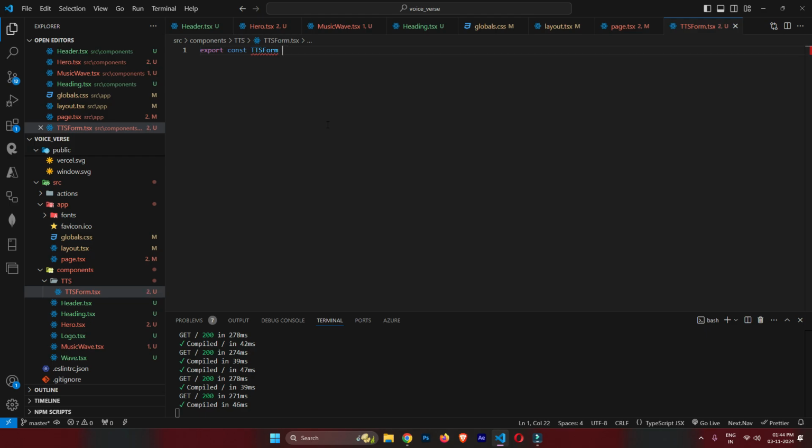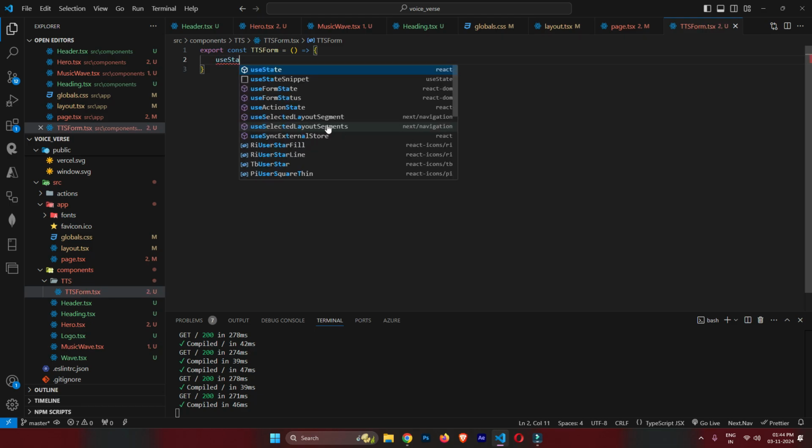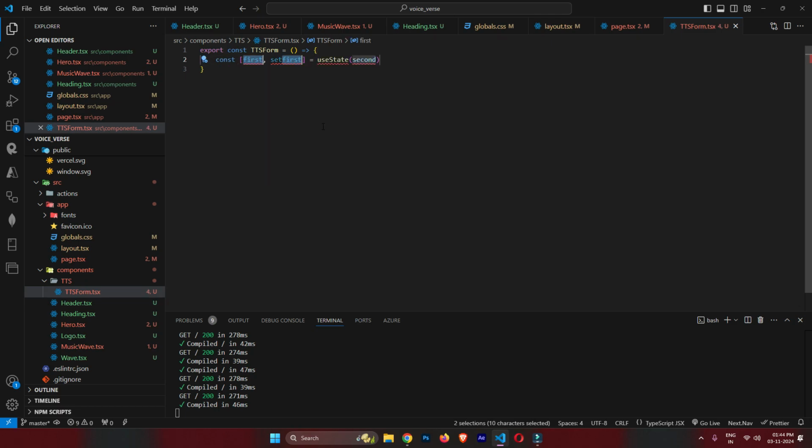This will be an arrow function. Okay, so we need a use state here. We can import from the React.